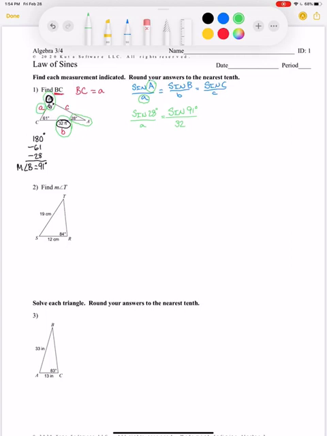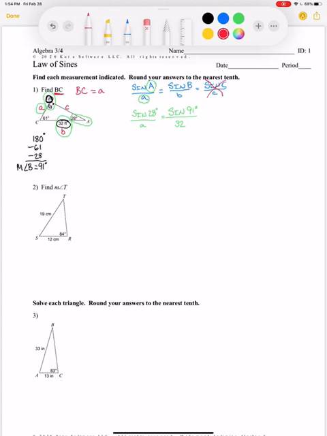I'm not going to use C at all here. I do know that angle C is 61 degrees, it says it right here, but it's not really helpful to me. Once I have A and B, I don't need to use C. I only need 2 out of the 3 pieces, and I have them. So what I'm going to do is just ignore this, because I have these 2. I have sine of A over A and sine of B over B. So what I'm going to do here is I'm going to solve for A.